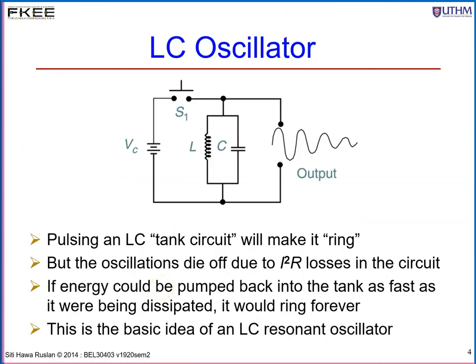An LC oscillator is based on the tank circuit. If you look over here, we have an inductor, a capacitor, and a voltage supply. Once we close the switch, this voltage will charge the capacitor. Once the switch is open, the capacitor will act as a battery and energize the inductor. So the capacitor will discharge its voltage across the inductor. And for the output, initially you have a very high amplitude, but slowly it dies out. It will ring, but it dies out because there is no energy pumped back to the tank circuit, because we opened the switch over here.